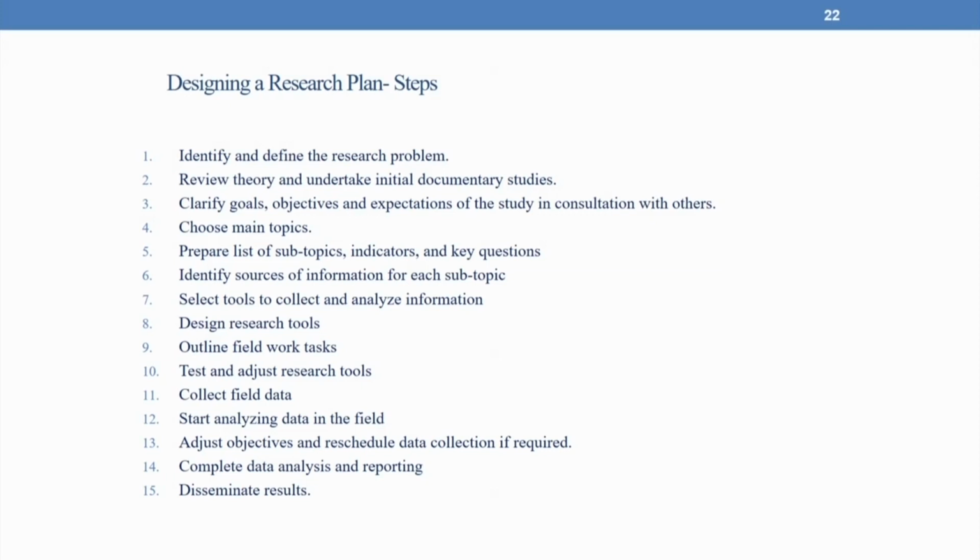So, in this lecture we looked at what are the different types and forms of development studies research. We also looked at the various epistemologies that need to be kept in mind when we are dealing with different kinds of research. We also got introduced to the purpose and focus of development research. We looked at the various research design and plan that need to be kept in mind when we are taking up the development research question.